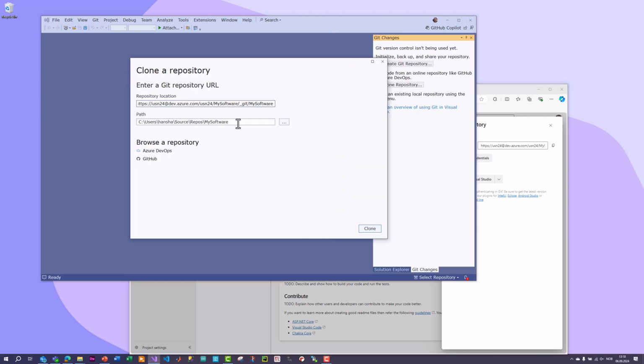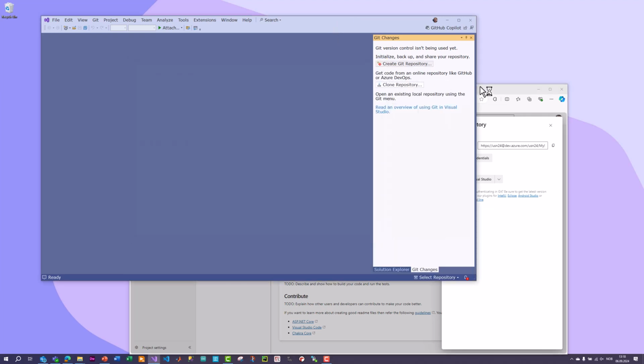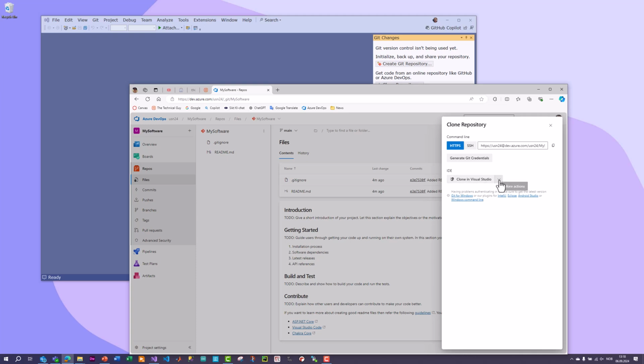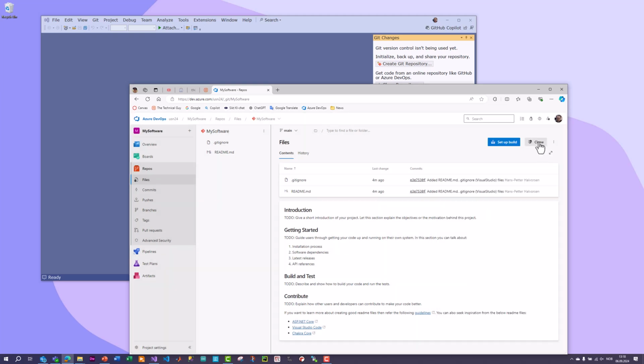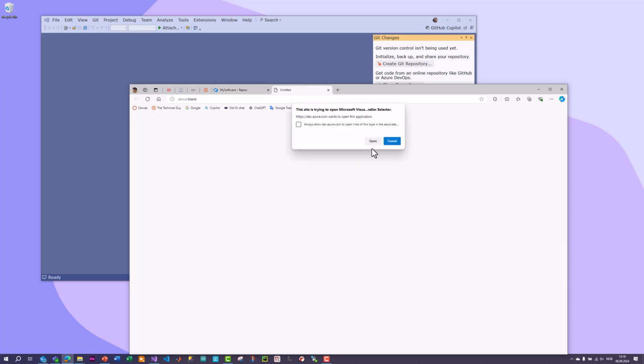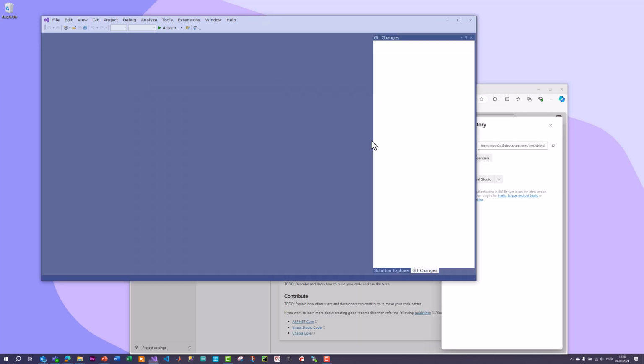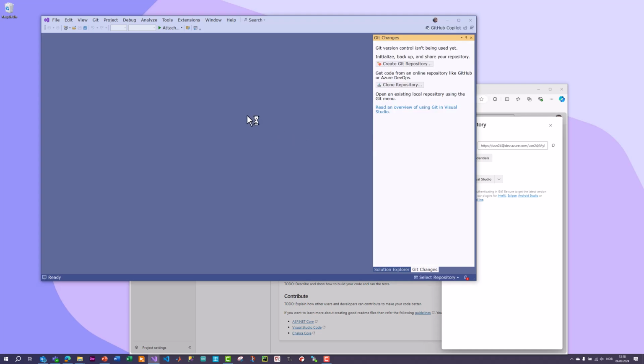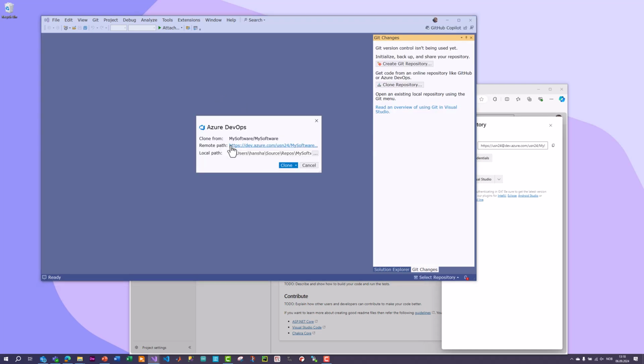And then you need to select a local path. But again, if you just select Visual Studio here from the list, let's do it once more. Click clone, select Visual Studio, then click open. Sometimes, you see here, this URL will be created automatically for you. And then you just need to select the local path.